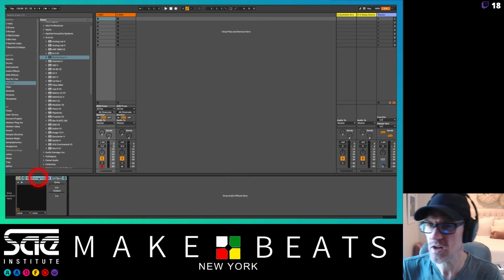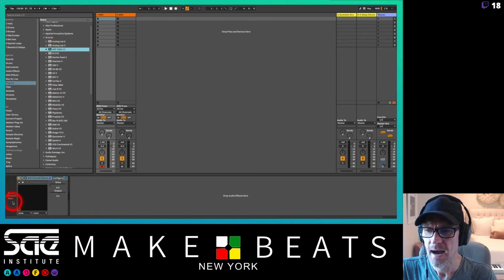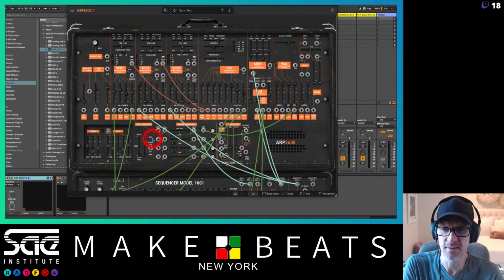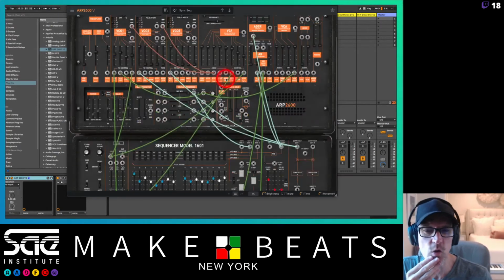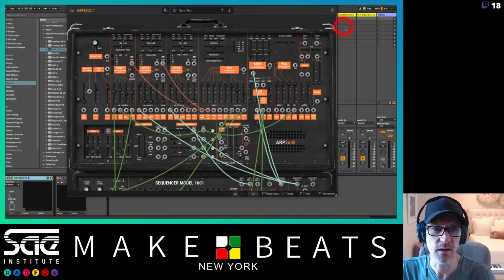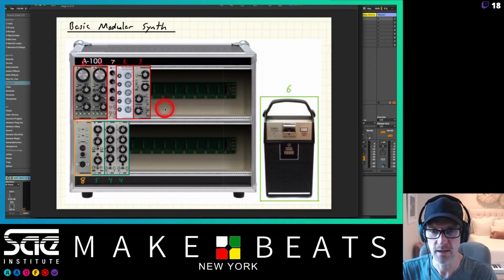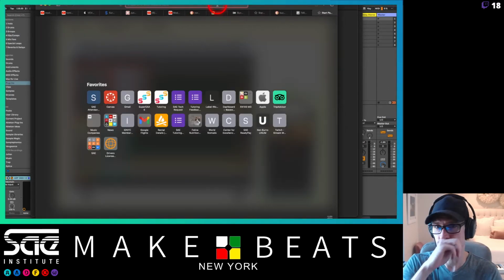One we talked about yesterday was the ARP 2600. Again, I think this is what we would call a semi-modular. I don't remember if you needed to connect things. I think maybe you did need to connect things up in here. What's cool about this is that it came in a box, so it was kind of portable. It wasn't super big. Let's take a look at what they look like. The other cool thing is that you can actually buy these nowadays for just a few hundred dollars.